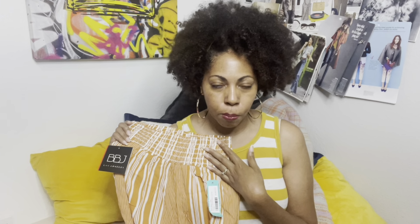This did stay put even through all my dancing and moving around when I shot this video, and it was very, very comfortable. Like I said, I love the length on them. I love the weight of these as well. This is a great summer/fall pant, as we transition into the fall. I think this would go really great with a beautiful bright top like the one I'm wearing in this video.